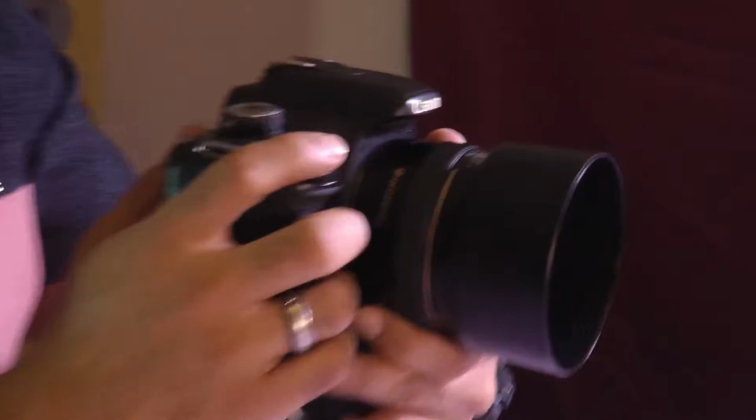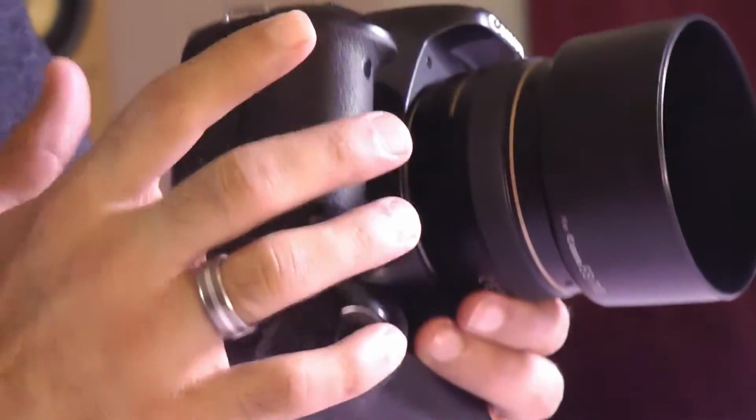So I'll stick a mount on it, tripod or even a monopod, and you can easily switch between it. I could get a similar grip for the 5D Mark II and do it with that camera, but this body is smaller, and because I've been shooting with it for longer, I'm more comfortable using it.